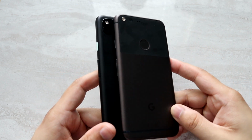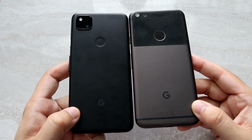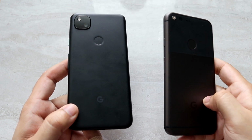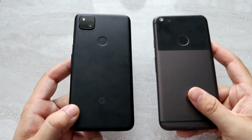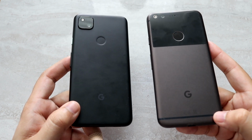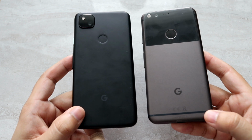So what I can definitely tell you is that the Pixel 4a is the better way to go in every single direction. This phone is the better phone in pretty much every single way, maybe besides build quality. The original Pixel did feel kind of good. Even though the original Pixel didn't feel like the best phone at the time, compared to something like the Pixel 4a, it definitely feels better. So I'll give the edge to the original Pixel in that sense. But literally every single other way, the Pixel 4a is the better phone, as I just demonstrated here. So that's really pretty much it.